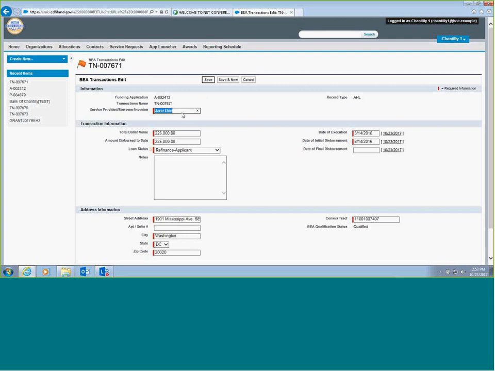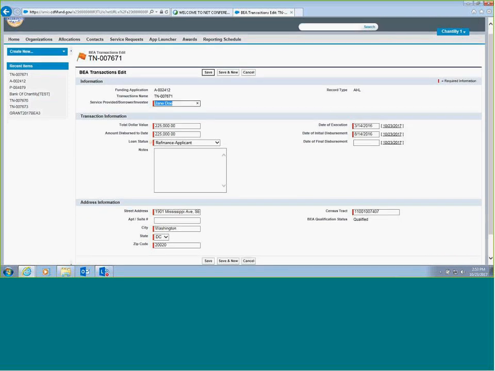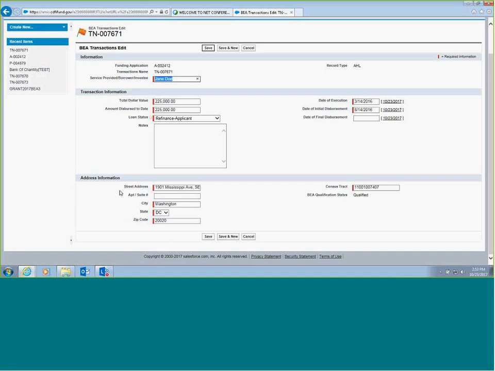For distressed community financing activities, the following fields are required: provided borrower investee, borrower value, disbursed to date, status, date of execution, and date of disbursement. Address and census tract are also required fields for all distressed community financing activities.